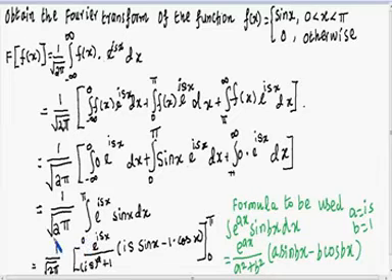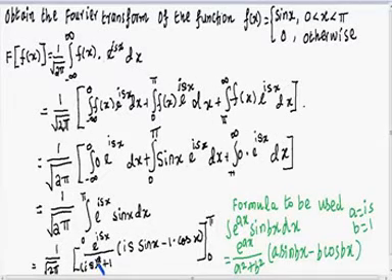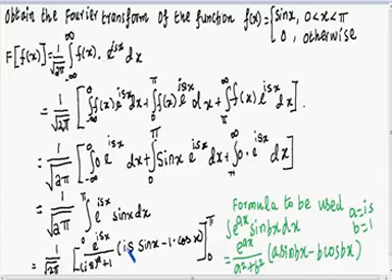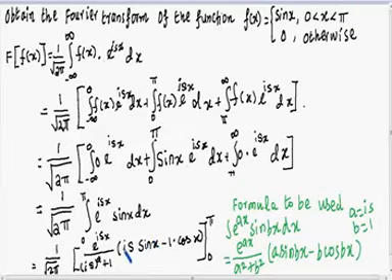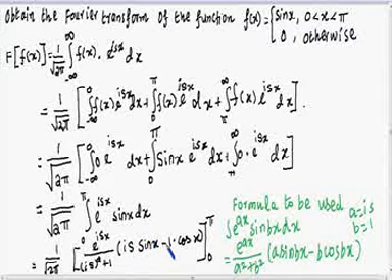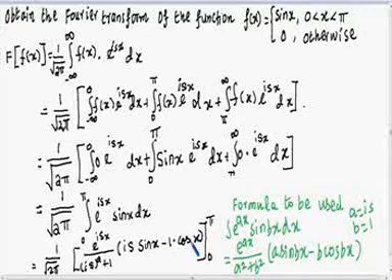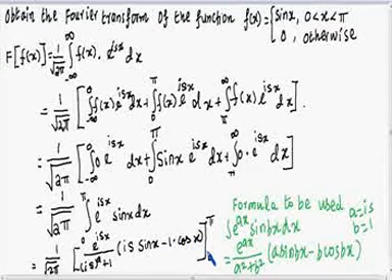It is equal to 1 divided by square root of 2 pi e power ax. a is i s, so it is e power i s x divided by a squared plus b squared. a squared is i s the whole squared plus 1 squared, into a into sin bx, that is i s into sin x, minus b into cos bx, that is minus of 1 into cos x. The limits are applied between 0 to pi.